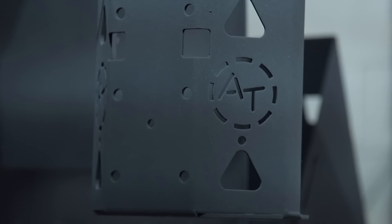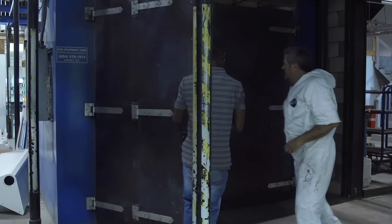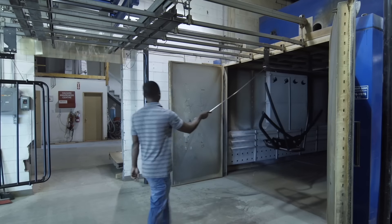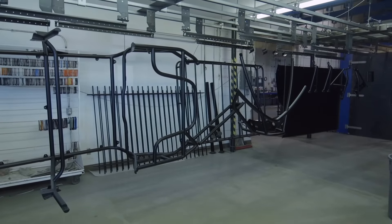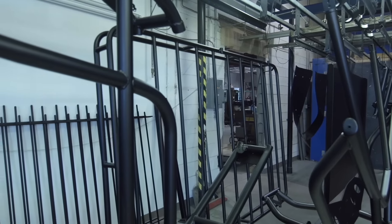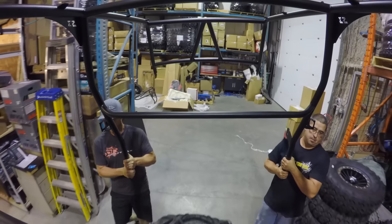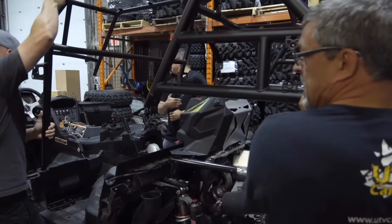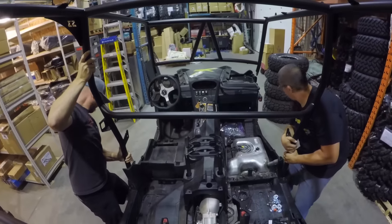Because powder coat is electrostatically charged, the powder is not actually bonded until it bakes. After about 20 minutes in the oven, it's hot, fresh and ready to be loaded up and sent back to UTV Canada for the final assembly and rebuild of our ultimate Expedition Maverick Max XDS Turbo. One of the coolest features of our build is the added rear cargo bed, and it's really unique because it's built directly into our S3 cage as a one-piece unit. With the powder finish complete, it was time to reinstall our cage — and the beauty of a product like this S3 cage is how nicely it fits back onto the Maverick.